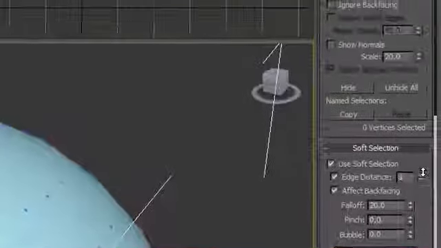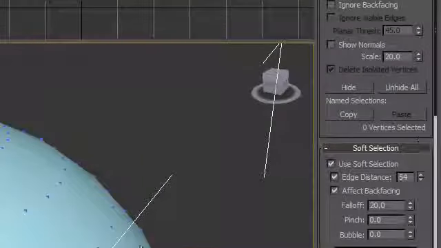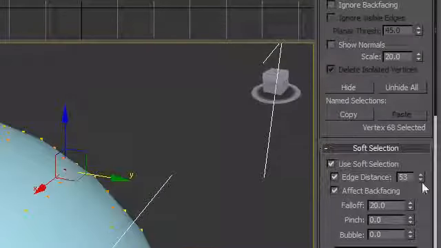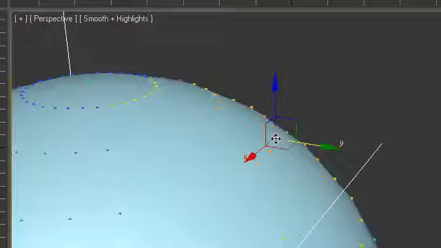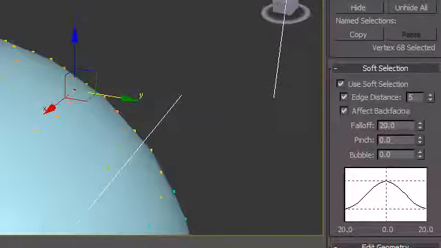So go ahead and move that up, actually we probably need to select something first. Move that up to like 2, 3, probably like 5 or something. And what this does is it gives you 5 vertexes away from the center vertex. So that's the area that's going to be affected. The falloff we don't really need to know. The falloff is pretty much the region, spherical, and the pinch you can see here.